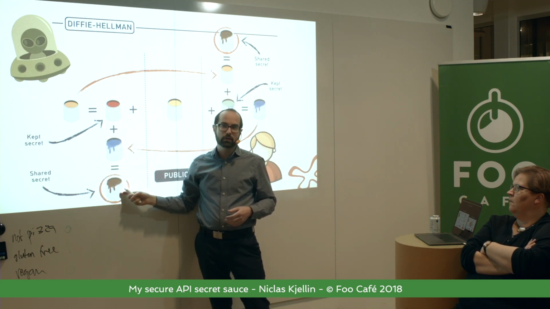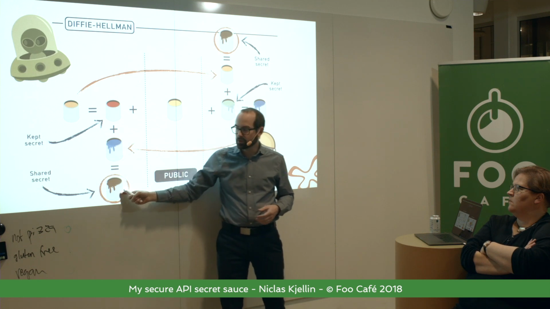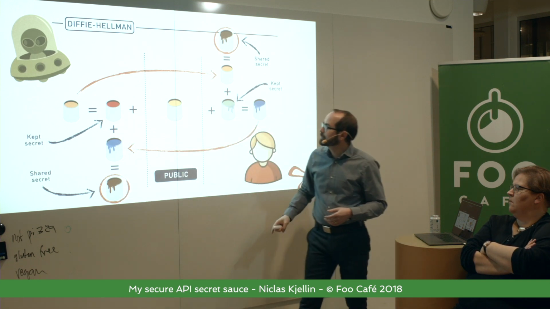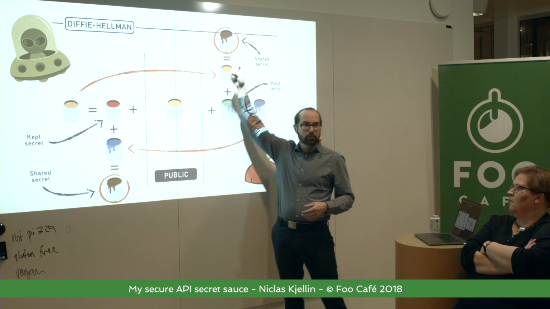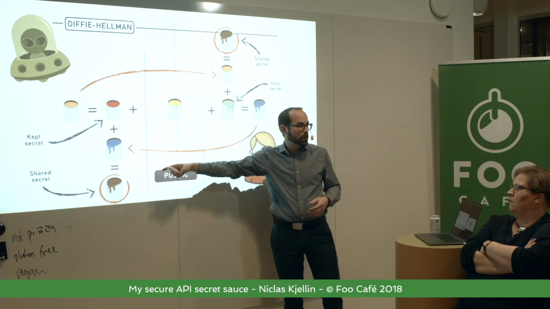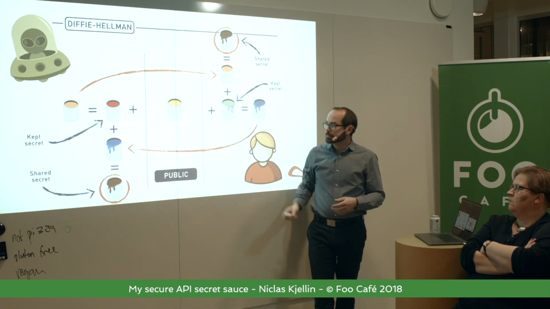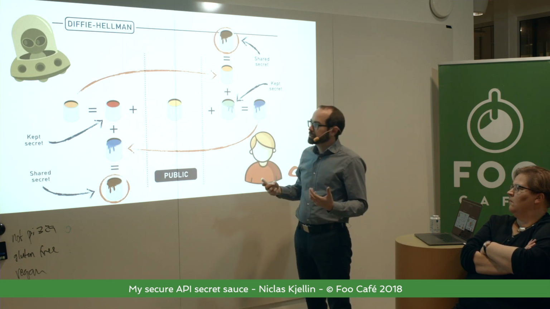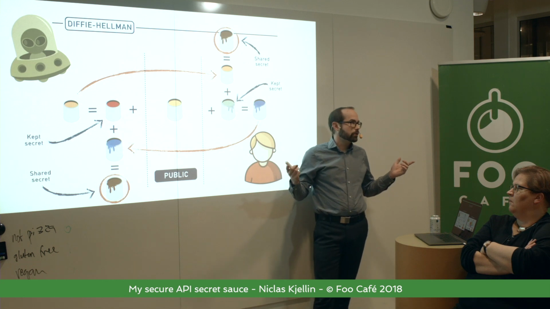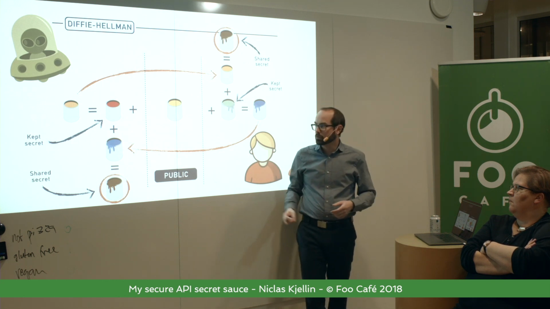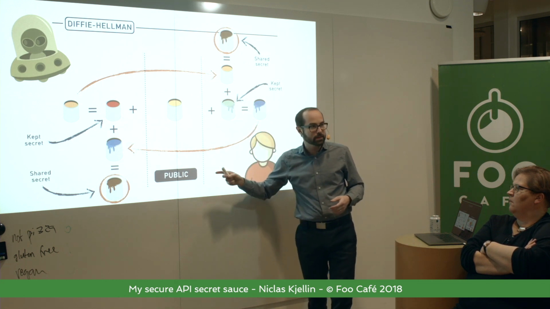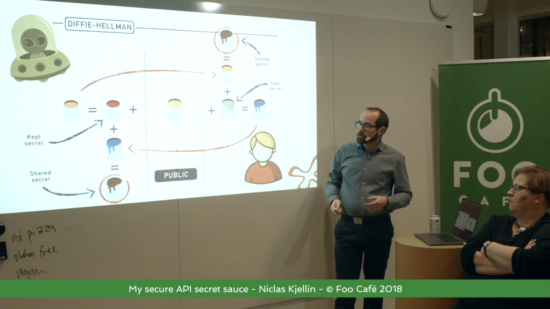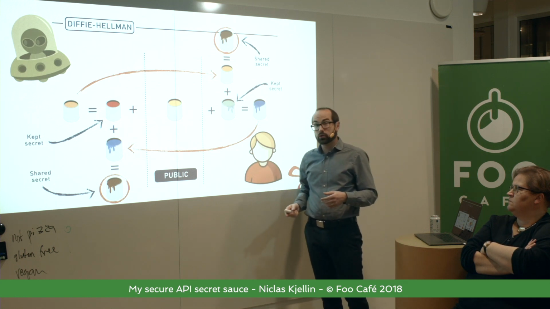And yeah, all colors turn brown if mixed. So color is a bad example, but this is basically how it works. So you get brown on both sides. But brown has never been communicated. So this is basically what Diffie-Hellman is, but it's large prime numbers we're talking about. And they have a mathematical relationship similar to this. So that works well in a controlled environment.